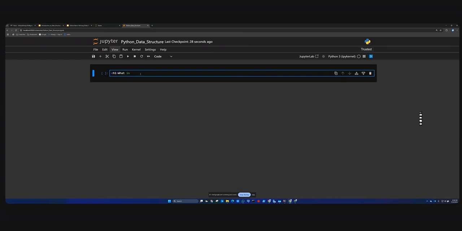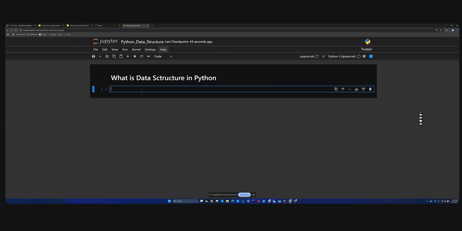What is a data structure? Okay, so what is a data structure?